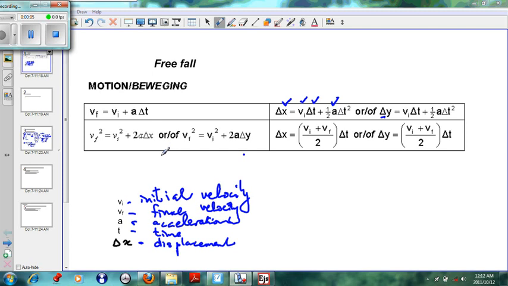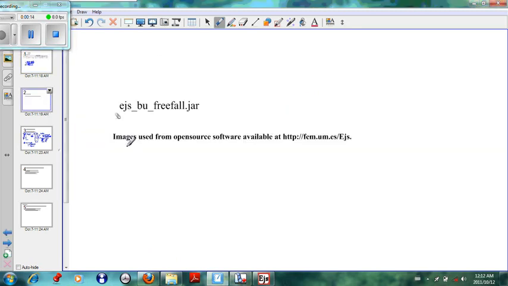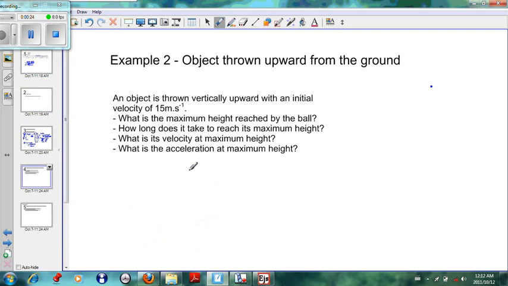Today we are looking at the second aspect relating to falling bodies. We discussed the equations that are relevant and what they mean. We looked at that beautiful simulation that we've got from this website that is freely downloadable. And today we will look at a second sum related to falling bodies.